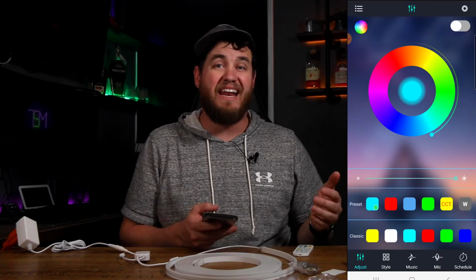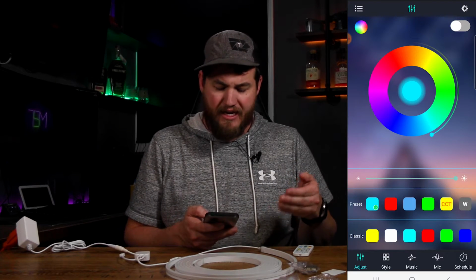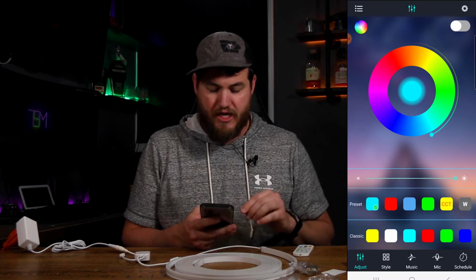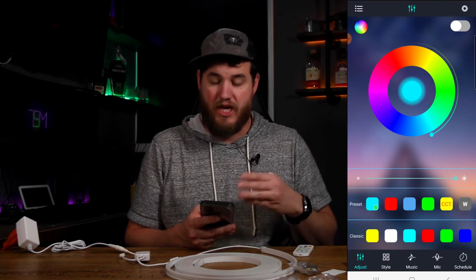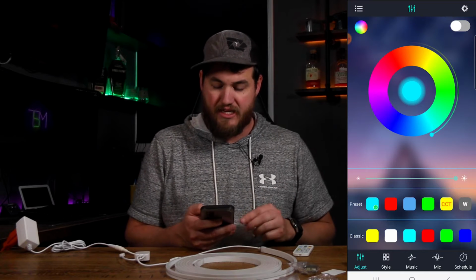Okay, now that we have it added, I do like the look of this app. I think it looks really nice. It's simple, easy to navigate. First up, across the bottom, we have our Adjust tab, and that just allows us to change our color, dial in whatever color you want to have on there. There's some presets and some classic.